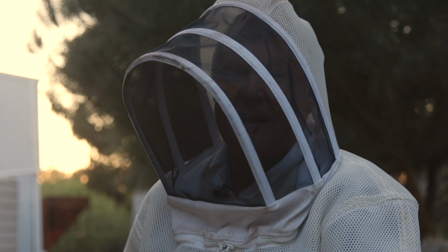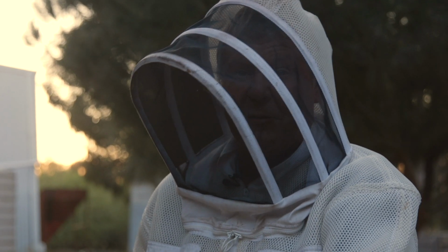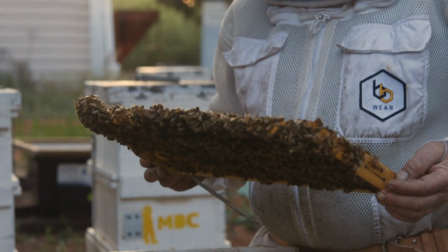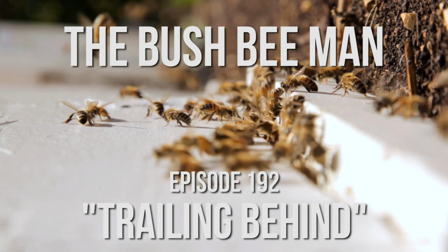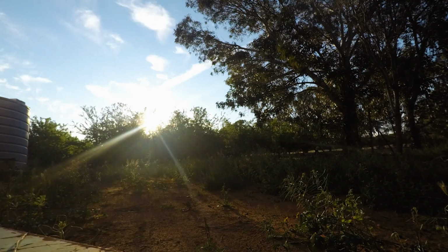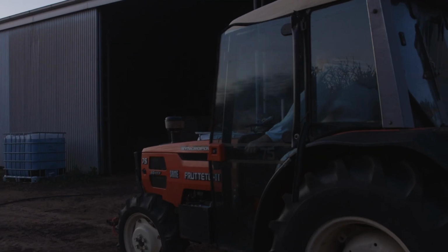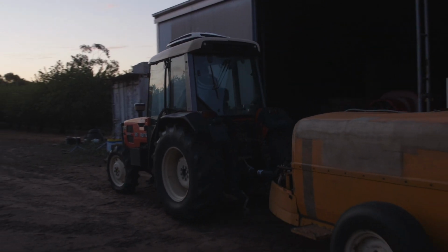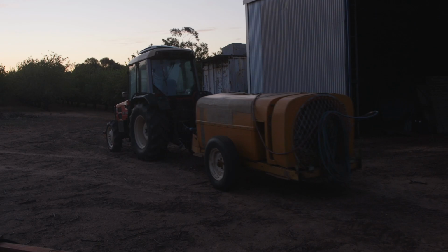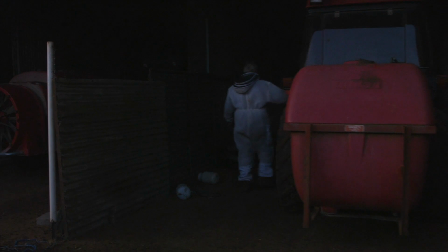So before it gets ridiculously dark, we better go and get the trailer on the back of the ute and get ourselves organised. I'll just check these last few frames and we're into it. Looking pretty good to me. I've still got the water pot tied on the bloody tractor. Good golly. I don't know.